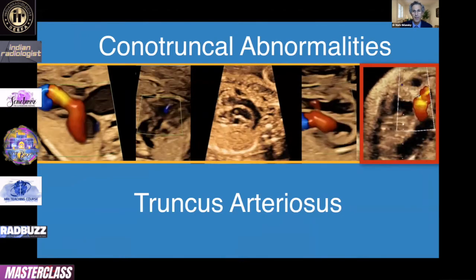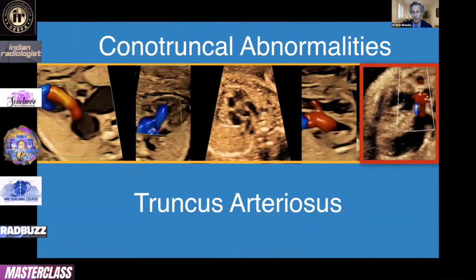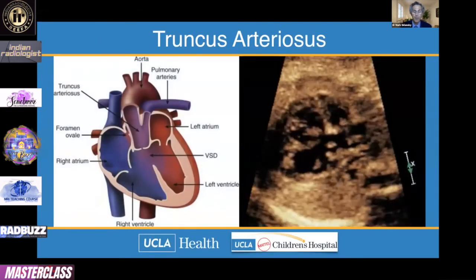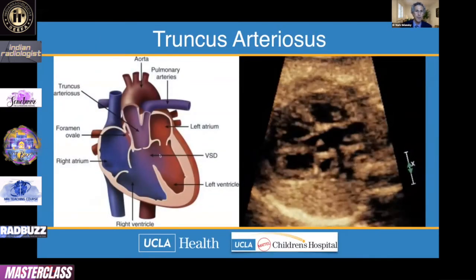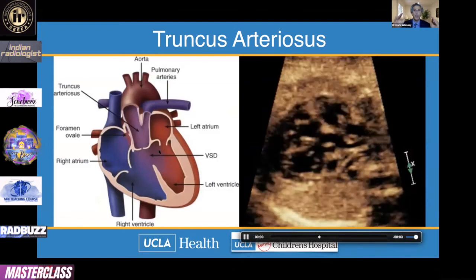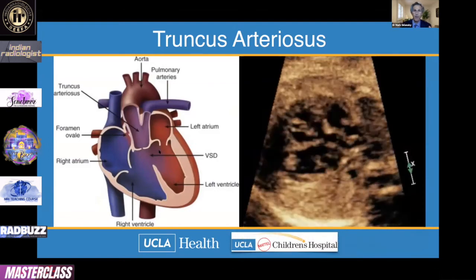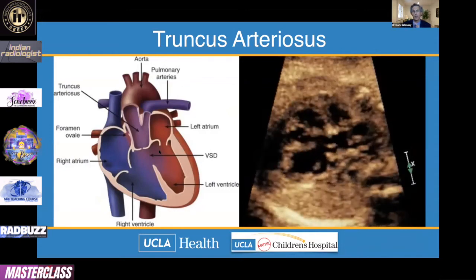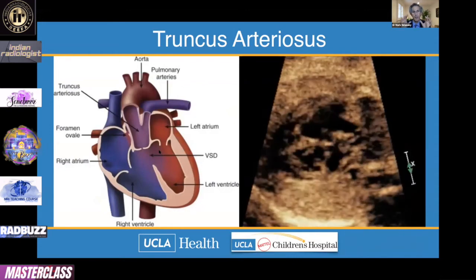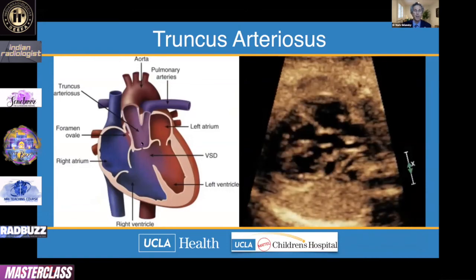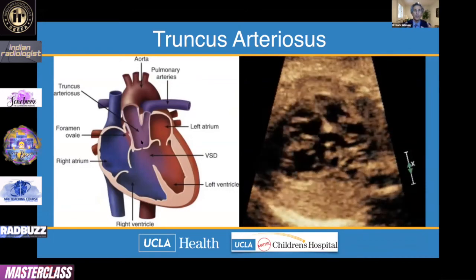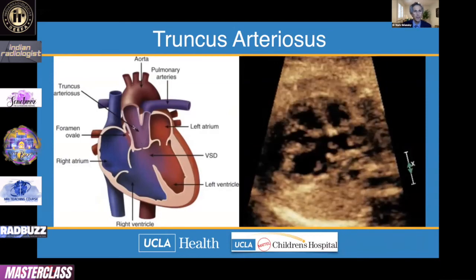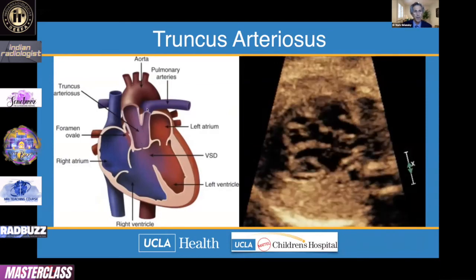So finally, last topic to discuss tonight is truncus arteriosus. Much less common than the other abnormalities, but very important to pick up. Truncus arteriosus, as you can see on the left, a single semilunar valve. There's not an aortic valve and pulmonary valve. There's a single valve. I don't like the terms hemitruncus and this and that. It needs to be a single semilunar valve giving off the coronary circulation, the pulmonary artery circulation, and the systemic circulation. Here we could see the aorta and the pulmonary arteries.